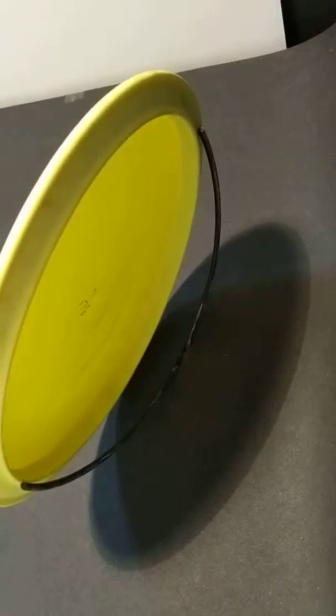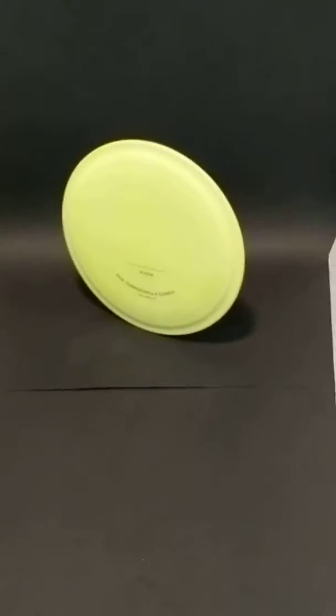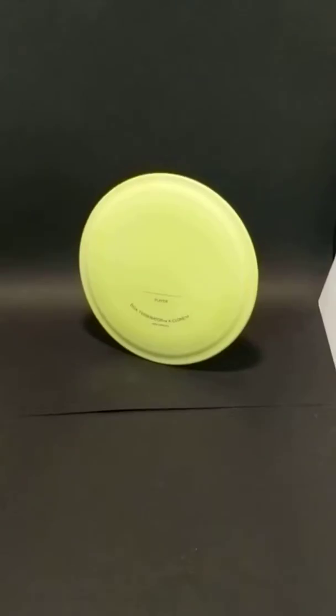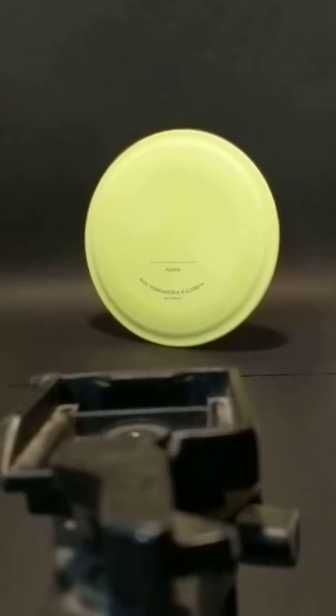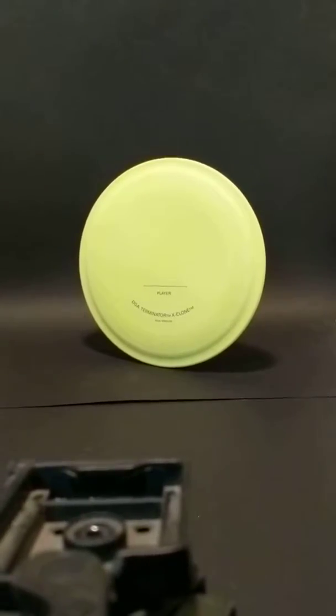Let me show you what it looks like in the back. I've got this DGA Terminator clone and I basically just rest it right up against it. I'll bend it with both hands to get it where it works well, and then I've got a white and black reflector on both sides. Depending on my needs, I'll use one or the other or none whatsoever, and then I just mount my camera right here and take my shots.